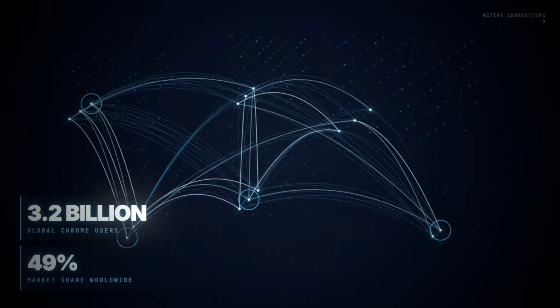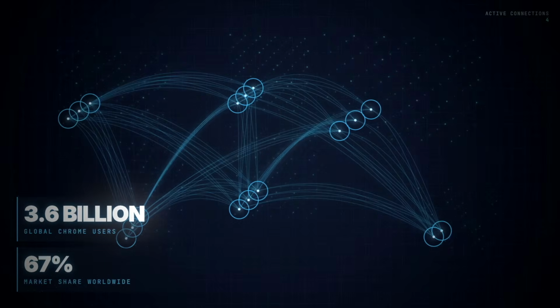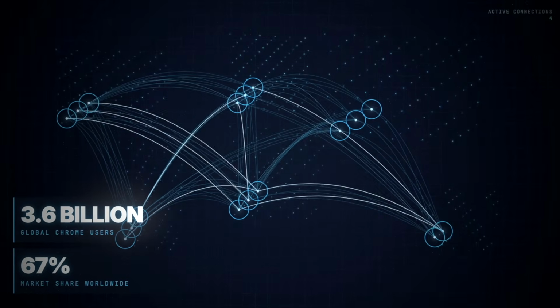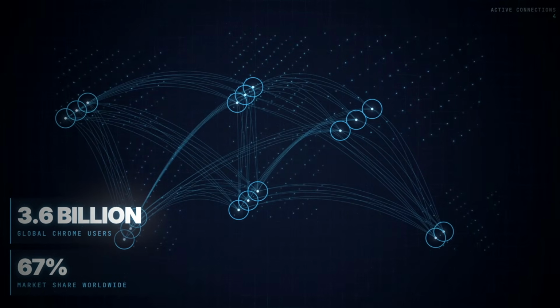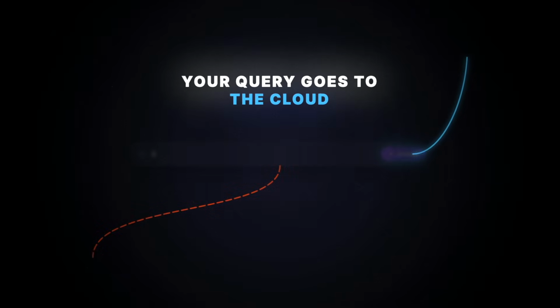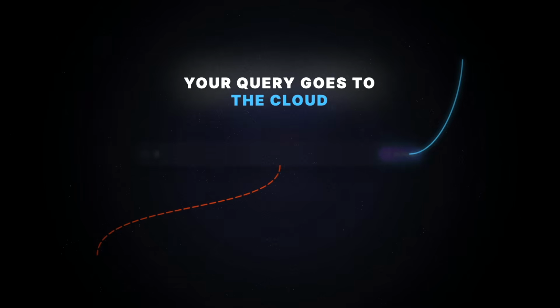But wait, there is something even more insane about this file, because it is not doing what you think it is doing. Let me explain. Here is where this goes from annoying to actually unacceptable. In Chrome 147, the latest version, you will notice an AI Mode pill sitting right in your address bar, right next to the URL, the most visible spot in your browser.